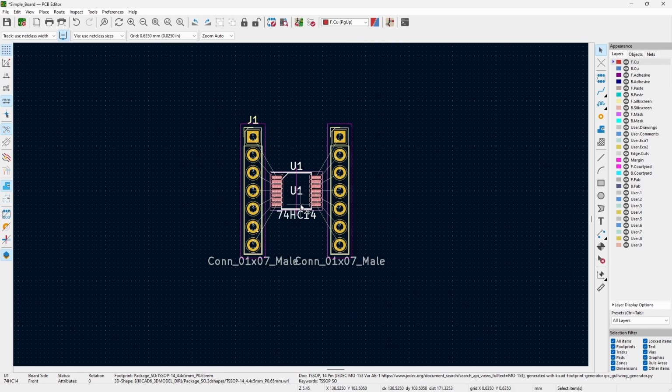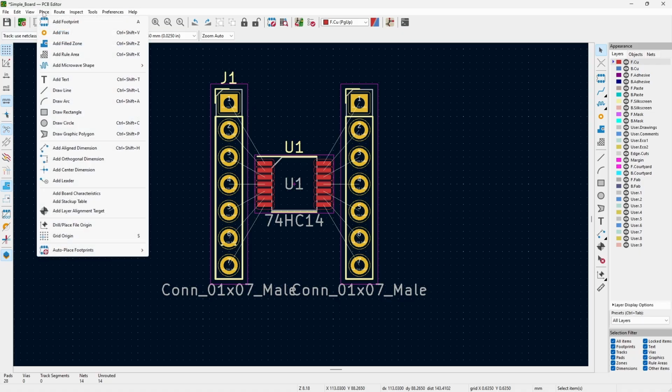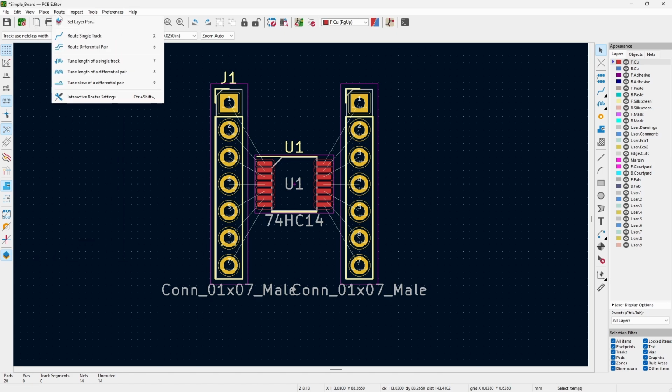So the next thing we need to worry about is the wiring for our board. So I want to run a trace from this pad up to this pad up here. And you can see these light lines. Those are showing where the electrical connections are from my schematic and what I need to connect where. So whenever I first opened this, I went to Place because that's where a lot of board editors put the routing tool, and I didn't see it in there. But then I saw the next menu over is Route. So this is where you need to go.